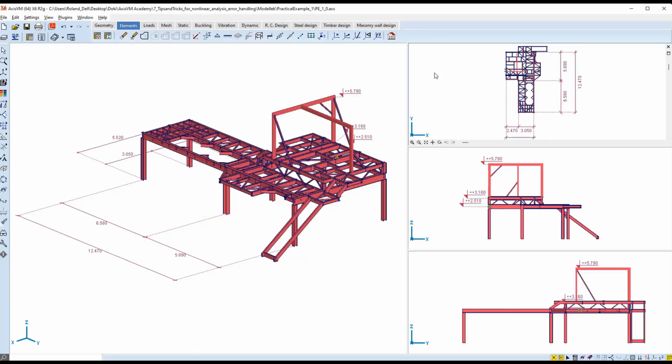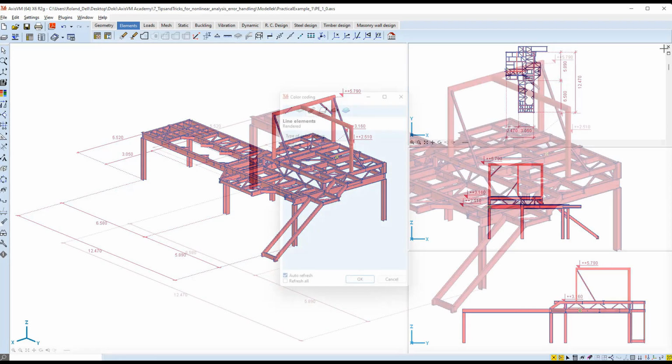Let's see the troubleshooting procedure on a real support problem sent by a customer. The presentation will show that the process of searching for the root cause of a nonlinear issue is mainly a trial and error procedure. The model is a smaller scaled industrial steel structure with a 5.5 by 12.5 meter inclusion size. It contains two decks in different heights, which are supported by pinned columns and connected to the floor with a ramp or a staircase.